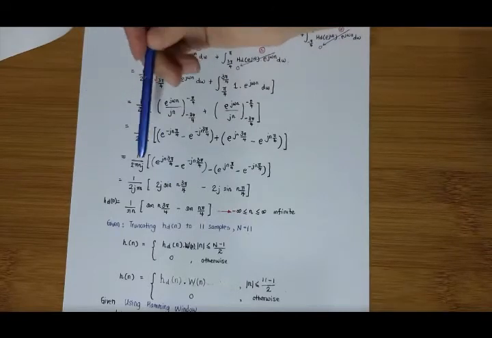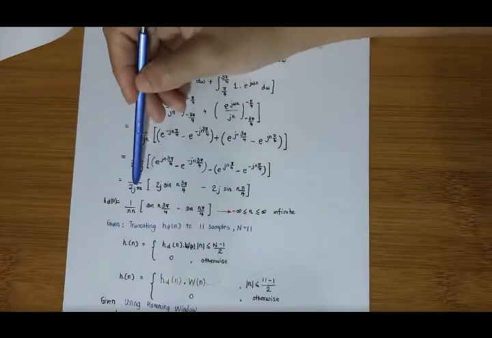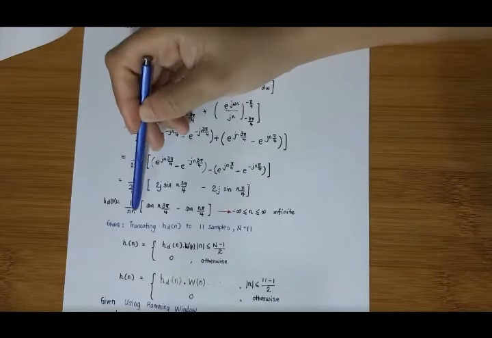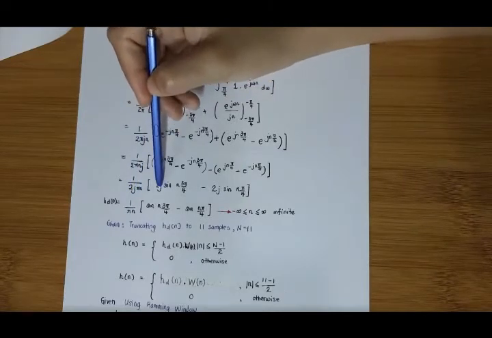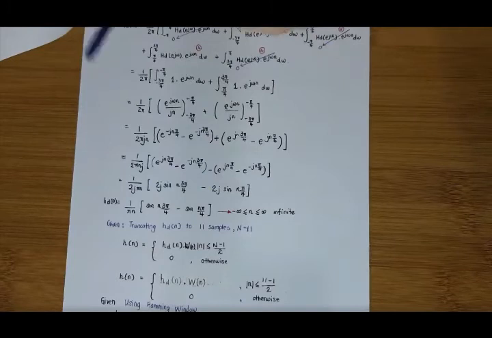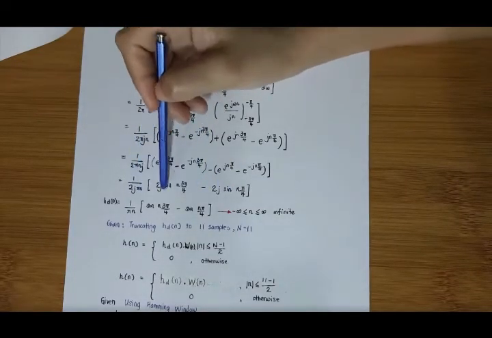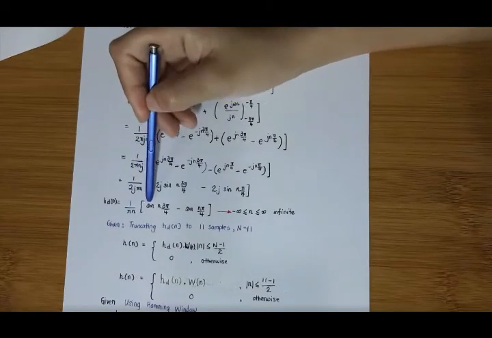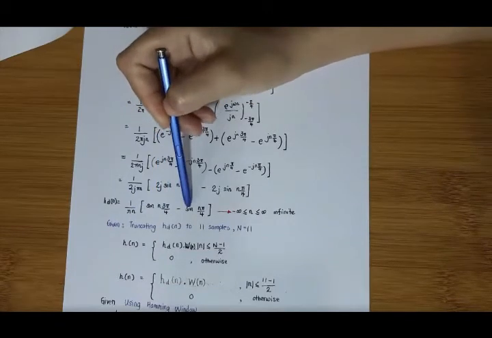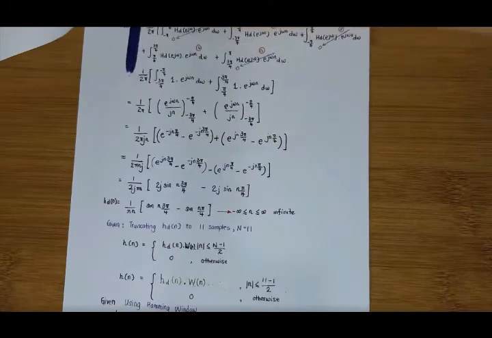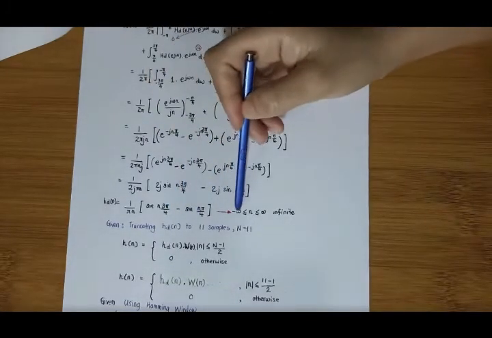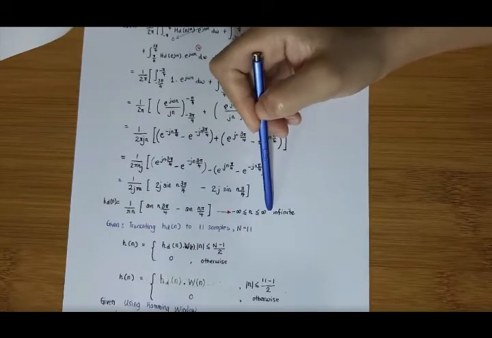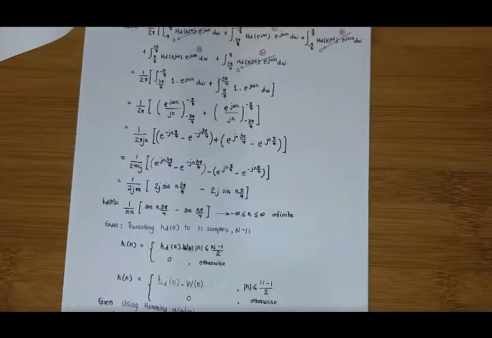How we simplify it is we bring out our pi n. So we have pi n here. So this j and j we cancel off, because this one divide and this one divide with this one cancel off. Then we will have 1 divided by pi n bracket sine n 3 pi over 4 and sine n pi over 4. Now this thing is from negative infinity until infinity, it's infinite, so we have to do the next calculations.